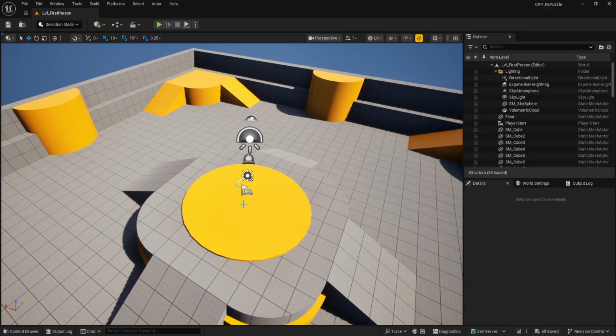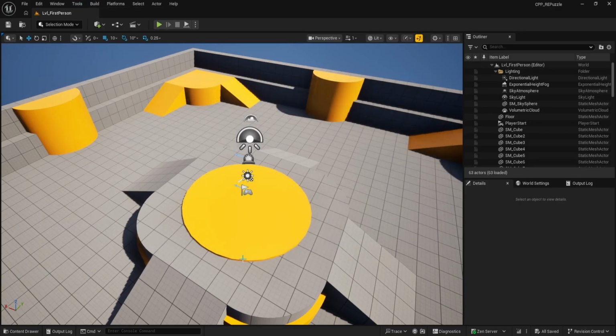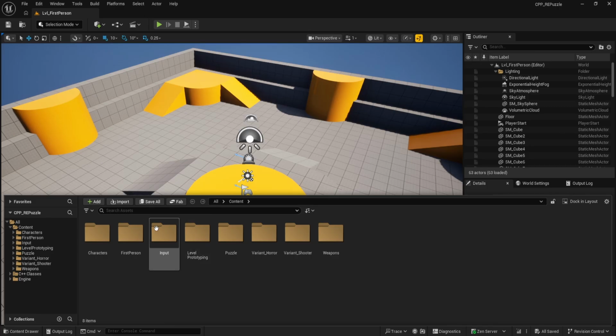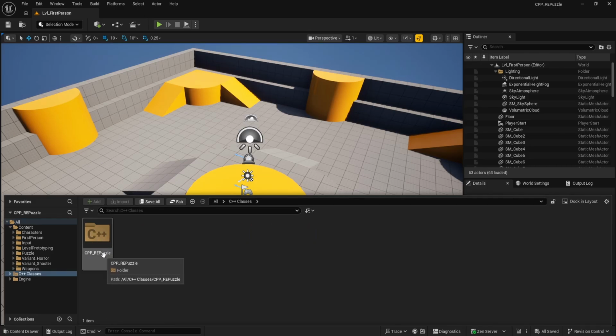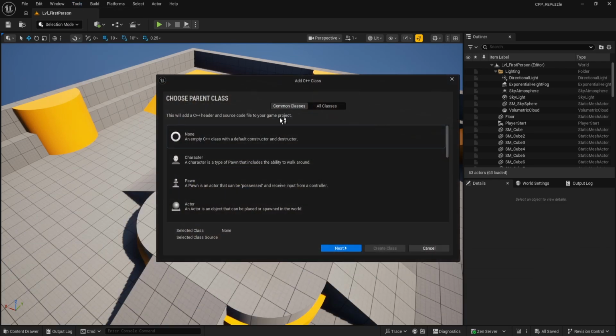So back to Unreal, back to Tools, new C++ class. Also something you can note as well, you can also create C++ classes by going to all classes and going into the folder. Now, right now, because we haven't reloaded the editor, we don't actually have the tutorial folder, but you can also create a class here if you need. So tools, C++, because I still prefer to do it that way.